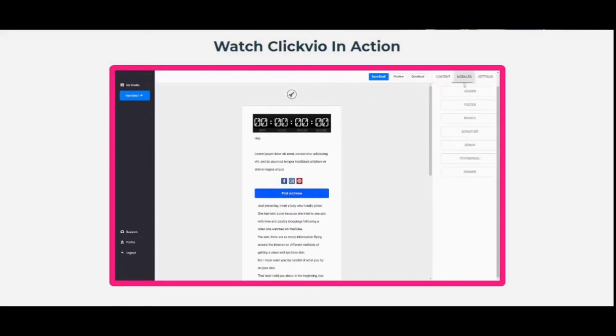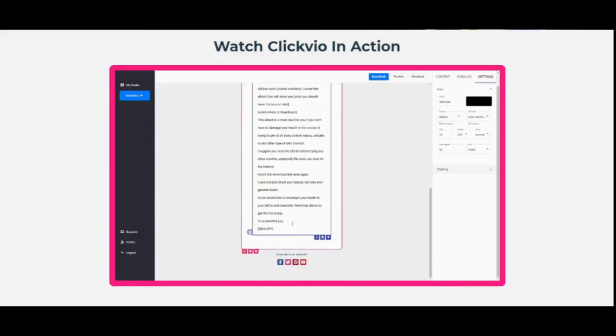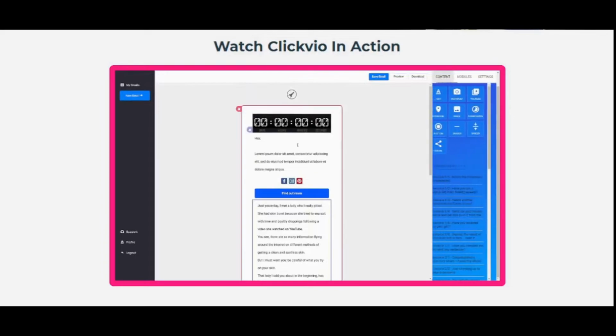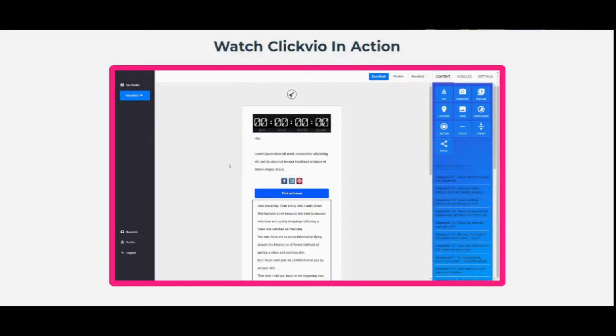We've got some other modules as well, such as header, footer. Some of these, invoice all the way to banner, are part of the upgrade, just so you know. But like I said, with any element that you pick, you can go to settings and edit that as you see fit. You can change text, you can change fonts, you can do anything that you want. Now this, of course, is by far the simplest template that we're using, but it's also good because it's lightweight. So lightweight emails tend to inbox better as well.